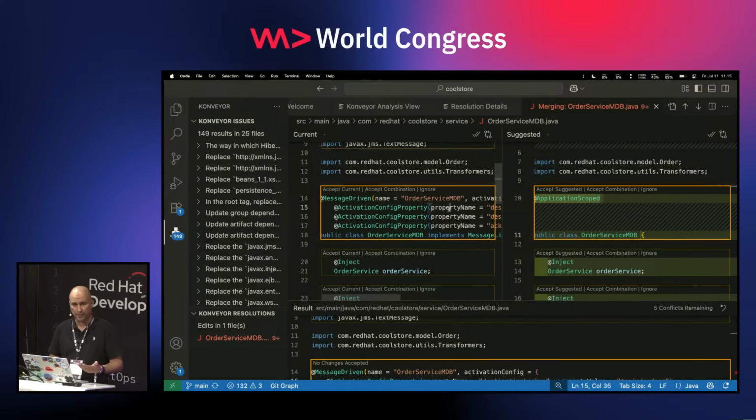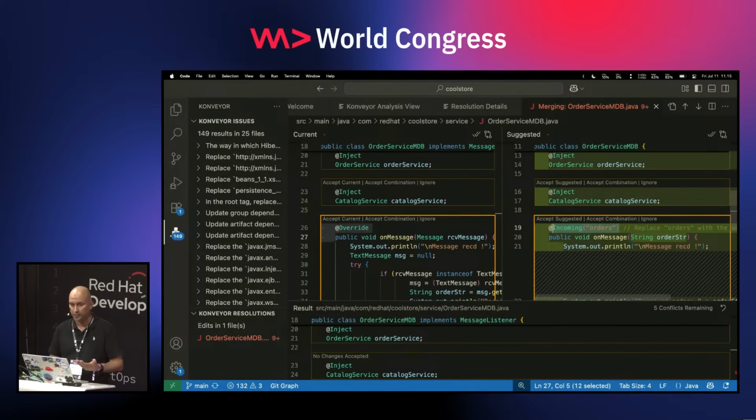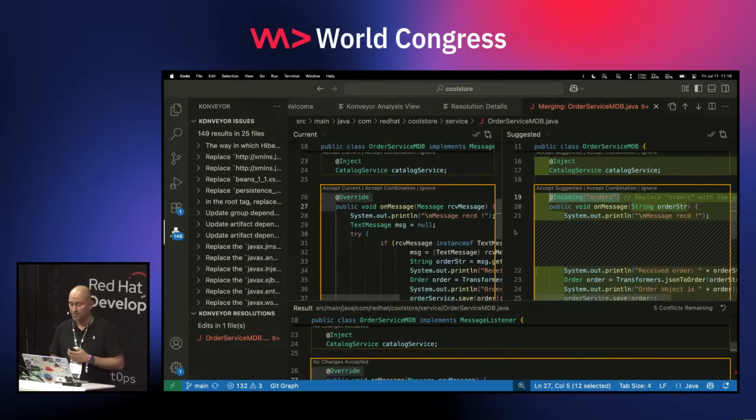It takes the annotations from here, converts that to application scope. It knows what it needs to inject. It converts the annotation into @Incoming over here, because in reactive messaging you have an incoming annotation, which is doing it asynchronously. So it changes that. It exactly knows what it needs.